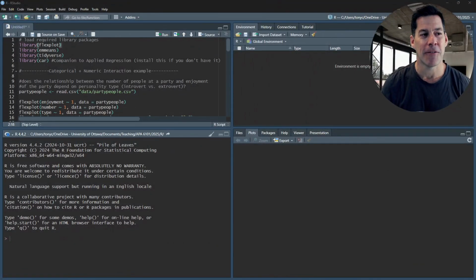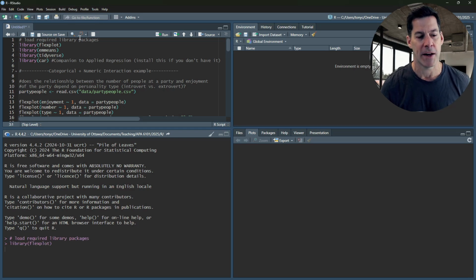Okay, so I've put myself up here in the top corner so we can see some plots that I might make below us here. So the first thing we're going to do is load up a few packages that we're going to be using for this session. So the first one will be flexplot. So we use the function library flexplot and load that. So I'm just using Control-Enter to run those. You can see that command loaded.